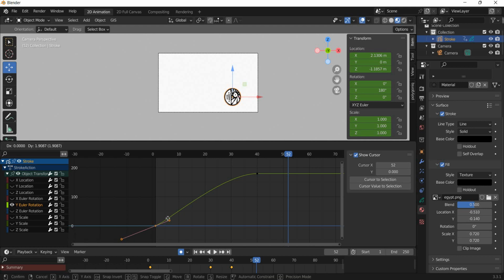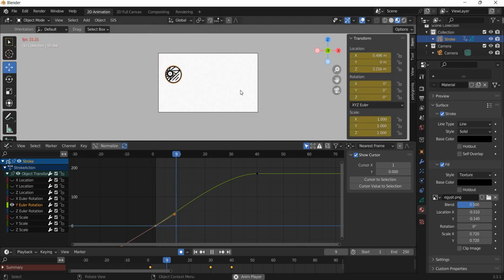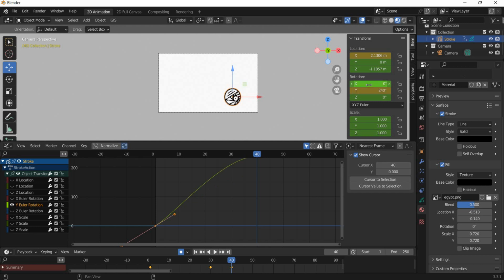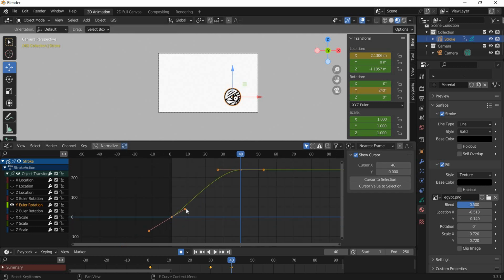Okay, so again the rotation will also be faster in the beginning and then it slows down as it comes. Okay, if you want more rotation, you can change this number to 240, for example. Okay, and that's how you get a ball bounce.